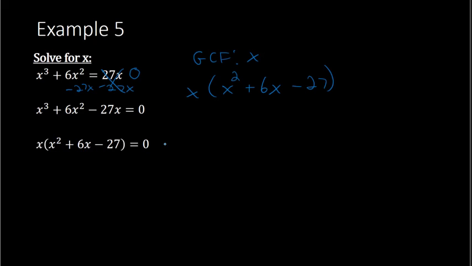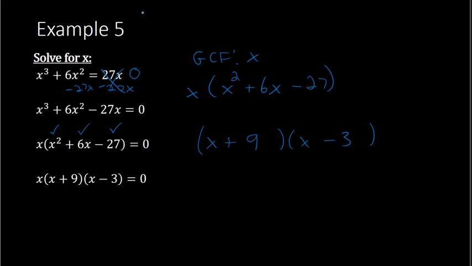Now the x squared plus 6x minus 27, that can factor. And to factor that, we would have an x and an x to get x squared. To get 27, we need either 1 times 27 or 3 times 9. One needs to be positive, and then one needs to be negative. And those numbers would have to add to give me 6. Well, if I do a positive 9 and a negative 3, those would multiply to get negative 27 and would add to get positive 6. So that would factor to get x plus 9 times x minus 3. And then you have the x in the front.